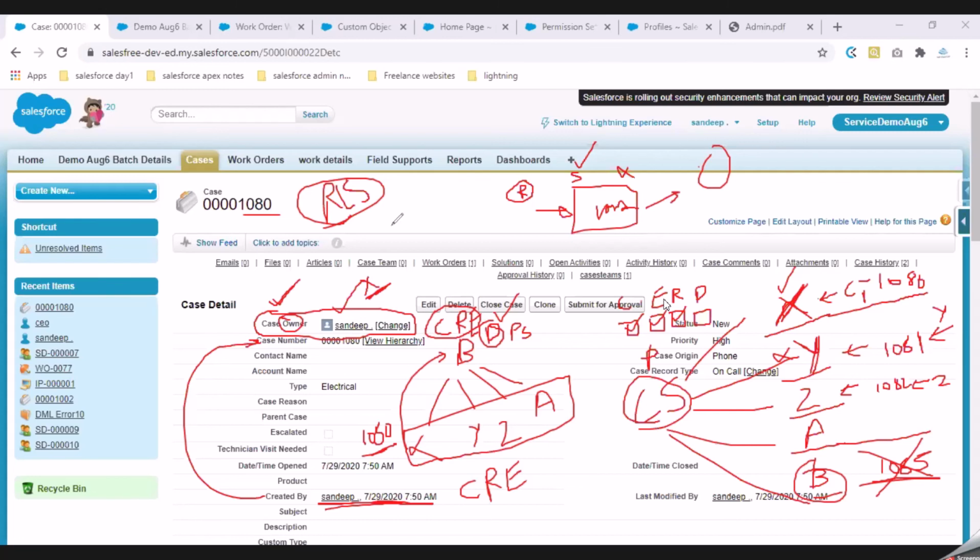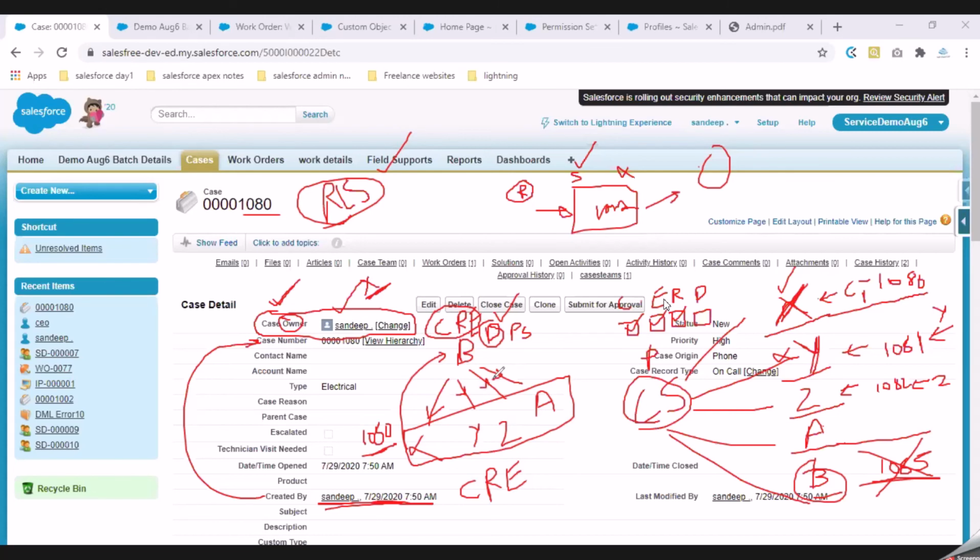So in tomorrow's or in Monday's class, what we are going to look at is how this manager can get to see this employee's record. If this structure is true where only the individuals can look at these records, the manager will never get to know what their employees are working on. As a manager, he needs to keep track of the items being done by his employees. If X, Y, Z and A are the employees reporting to this manager B, B should have the capability to look at what cases X is handling, what cases Y is handling, what is handled by Z, and what is handled by A.